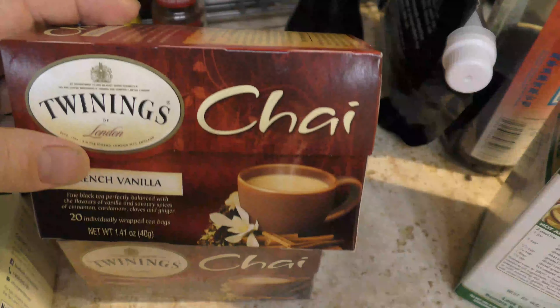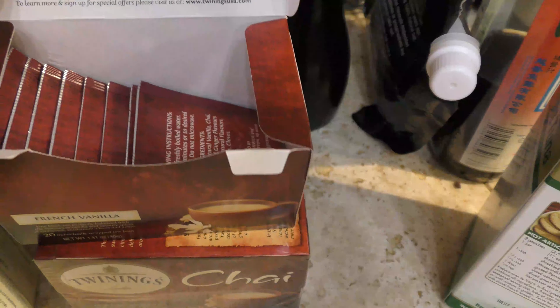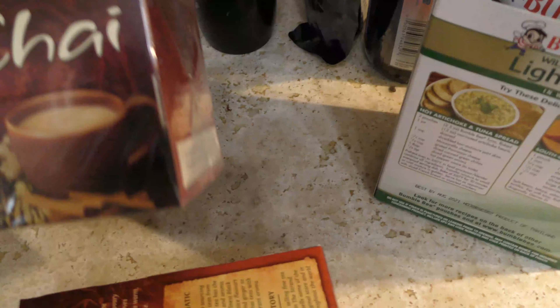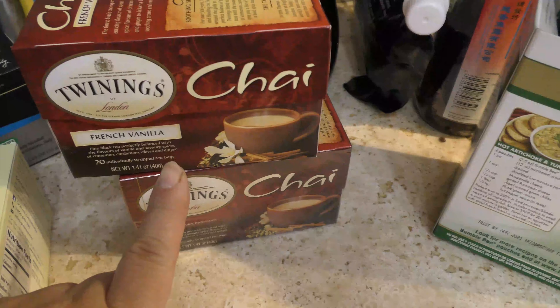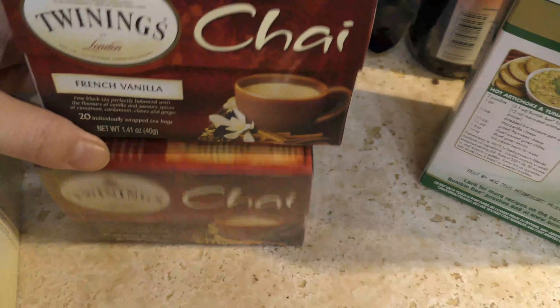This is my absolute favorite tea — this chai tea, and the French vanilla is my favorite flavor. I bought some more because I'm running low. There's also a regular chai without the vanilla, and that one I can drink straight up. When it has vanilla I always want to add creamer and sweetener to it.